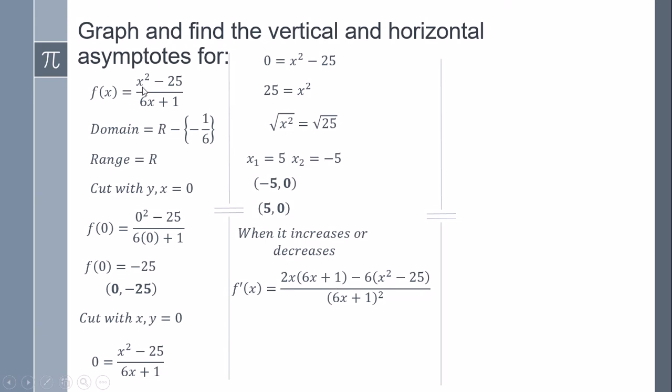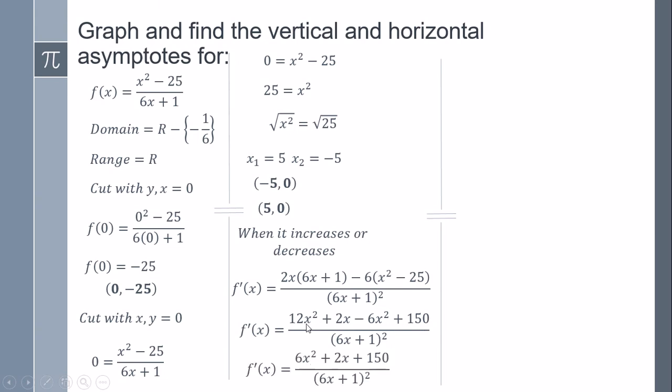First I have to take the derivative of the numerator, which is going to be 2x, times the denominator without derivating. This is going to be minus the derivative of the denominator, which is just 6, times the numerator without derivating. Afterwards I multiply 2x by these two, and minus 6x squared by these two, and I sum the two values that I can sum, and it's going to be this.